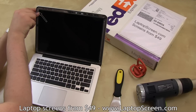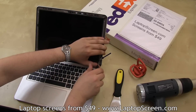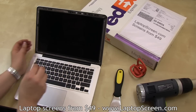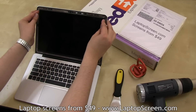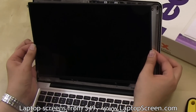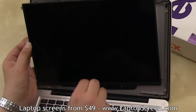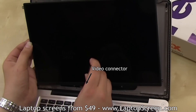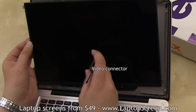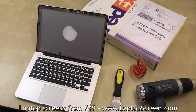Move on to the six LCD screws. Four identical screws are on the side edges, and two smaller screws are on the bottom edge. Once all the screws have been removed, lean the panel forward and gently pull up to expose the video connector. The video connector is covered with black tape and secured with a connector bracket. You will need to unlatch it using your flat screwdriver before completely removing the screen.